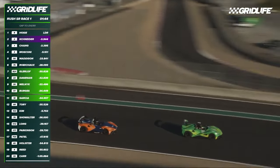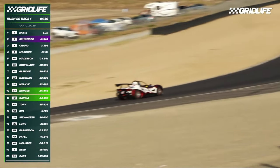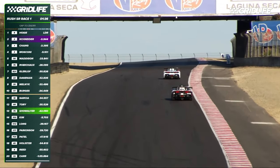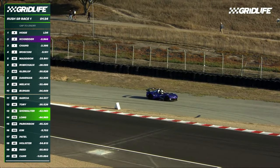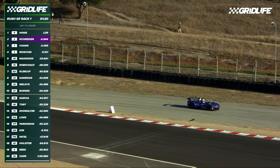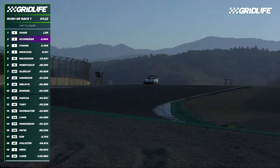Now Kim is dropping down the order. The 153, Greg, was sixth and has fallen down to at least 13th, if not more than that. It's going to maybe hit pit lane even. Yeah, there he is. That's the problem, on driver's left entering turn 10, I believe. So that's after rainy curve. So that puts Melnick up into ninth, Burgess 10th, Garcia in 11th.